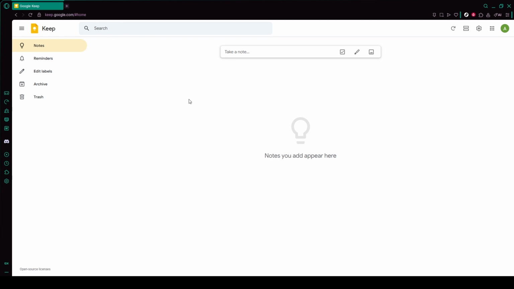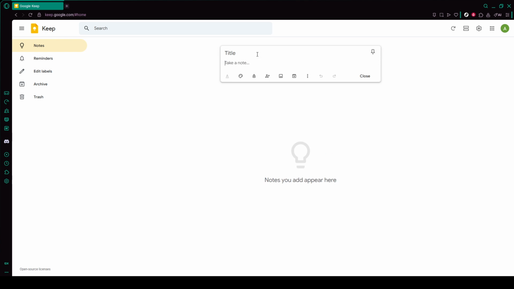First, open a note where you want to use bullet points. This can be an existing note you've already created, or you can make a new one. It doesn't matter which, as long as you're viewing it in the web version of Google Keep in your browser. Once the note is open, click inside the note so your cursor is active and ready for typing. This tells Google Keep exactly where you want the bullets to appear.